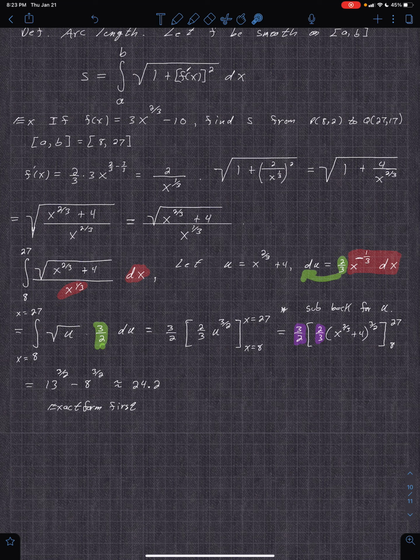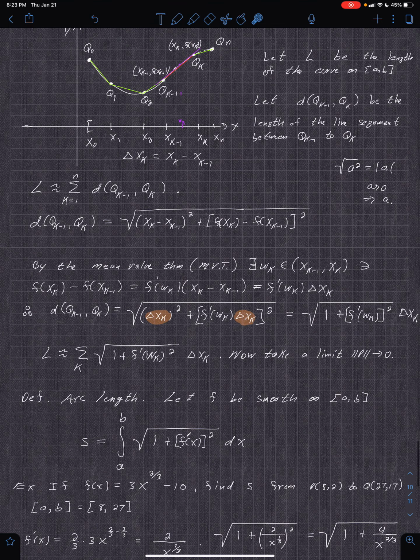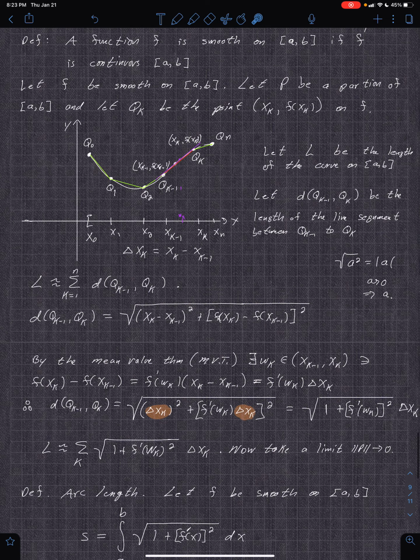Okay, so that's pretty much it for arc length. I mean, you take your derivative, plug into the formula. You don't really do much else than that. But this derivation's one of those things where I want you to study it. I'm not going to ask you about it, but if you really want deeper understanding of how things work, it isn't just formulas. It's how you derive it using these fundamental concepts of Riemann sum and all the past stuff we've learned. And so if you want a deeper understanding, that's what you need to do, is try to see how this works.